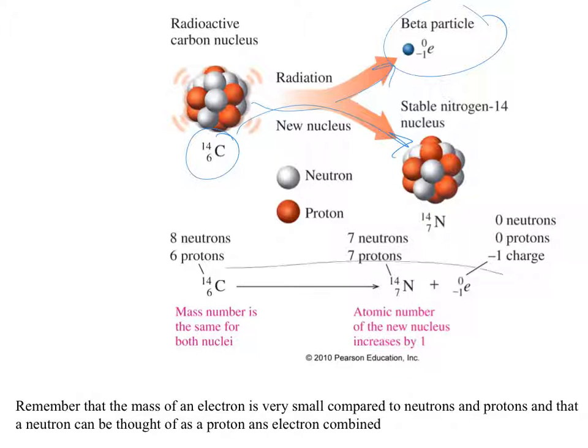Now, let's talk about the numbers and the math. Okay, let's look at this equation here. I've got carbon on the left-hand side all by itself. Total is 14. On the top, bottom number adds up to 6. The right-hand side has to add up to the same. I have 14 plus 0, which is 14. That's good. I have 7 plus a negative 1, or in other words, 7 minus 1, which is 6. So again, I'm still okay. I increased, though, which is interesting, the atomic number, but that's because what was being given off is a beta particle, and I've got to still obey the law of conservation of matter.